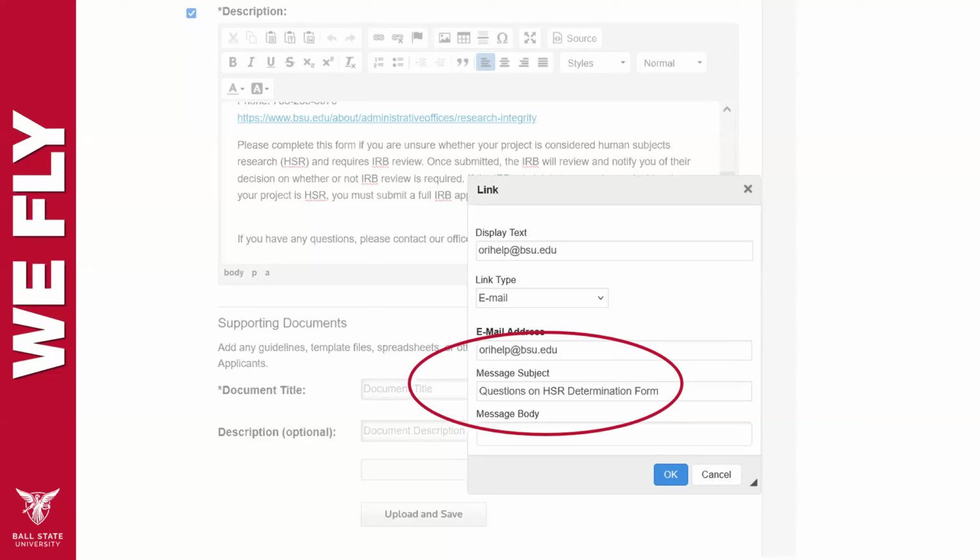This is a way to triage this, and they can even, if they wanted to, make a folder within that ORI help email, and all of these go to that folder. By triaging it, you can reply to someone immediately without trying to figure out what email came from this. So it's a great way to isolate emails that you want to be directly dealt with. Next slide, please.